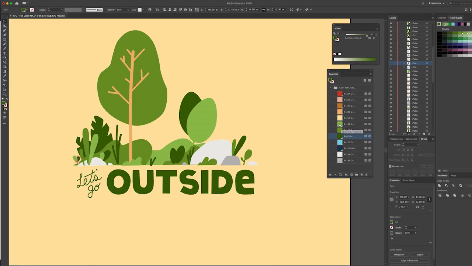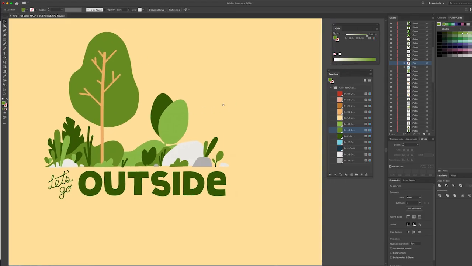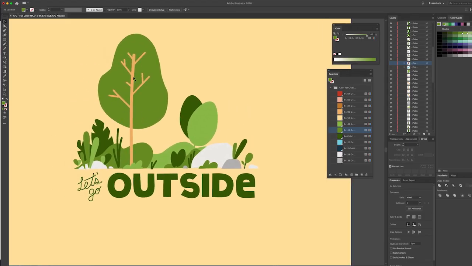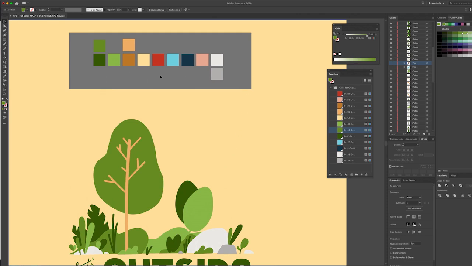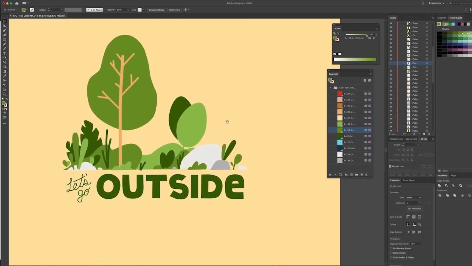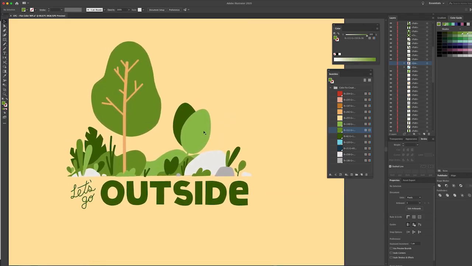So I think we're looking better here overall. Yeah, there's much more contrast. Not hardly any brown, in fact, just this tree trunk now. But that's okay. We have a lot of little details that we can add later, where maybe that brown will come in handy. Or like I said, there's no rule that says you have to use all of these colors that we pulled. We may find ourselves only using a handful. And that's fine.